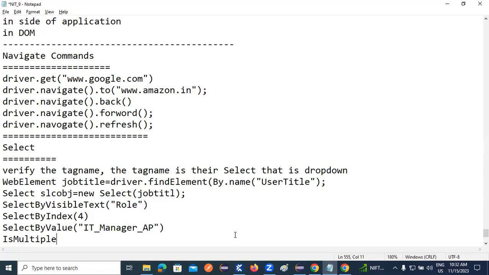Done? Able to understand? Any doubt? The next one is the country, and the next one is the checkbox. The next one, start free trial, is the homework.